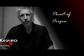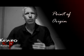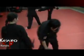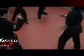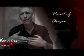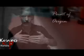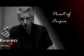We're going to talk about that more later when it comes to talking about zone theories. It's better to think of your opponent's depth zones rather than thinking, oh, there is his kick and there is the target. Because the kick is a target. The leg is the first thing he gives us. If somebody comes at me and is kicking me, at that moment, the first thing in the depth zones is his foot. Then his shin, then his knee, then his thigh, then his body, and so on, right? So you want to attack these first depth zones, because that's what you got. That's what the opponent is giving you.